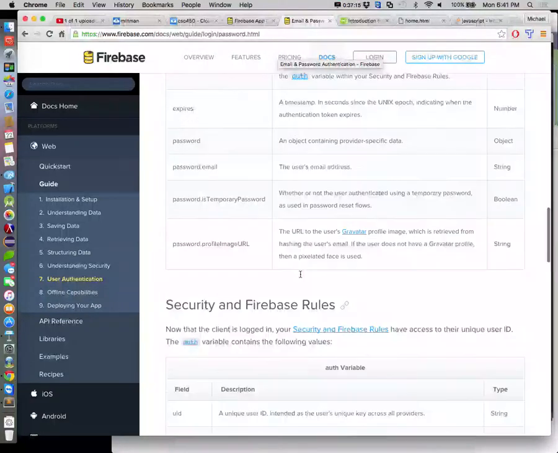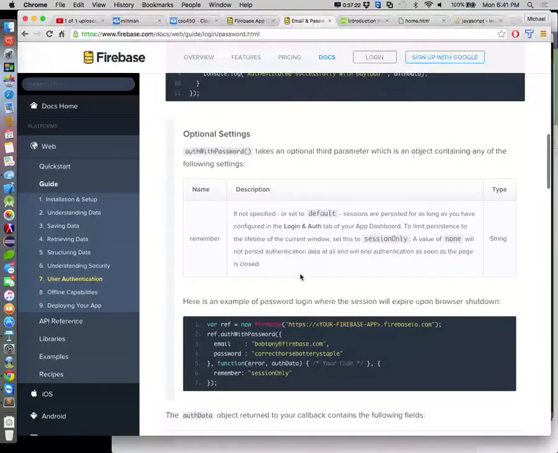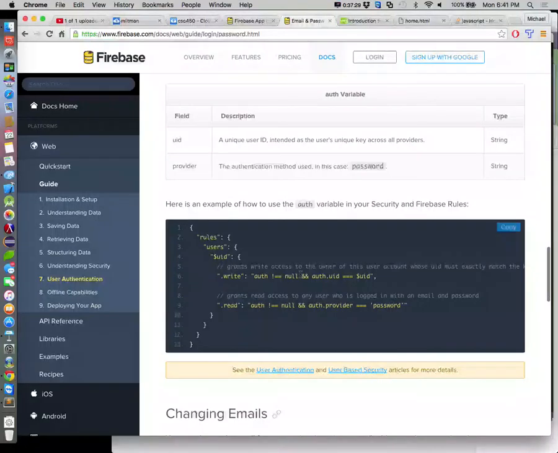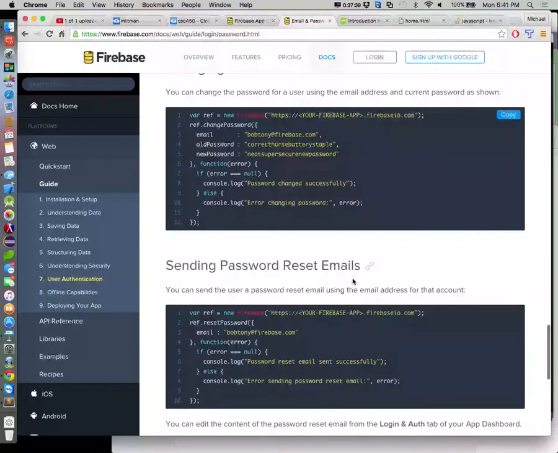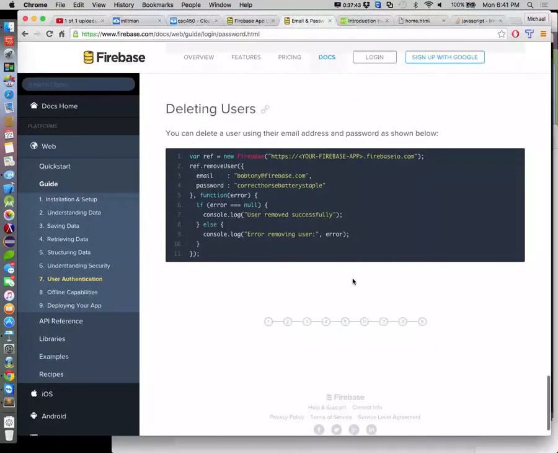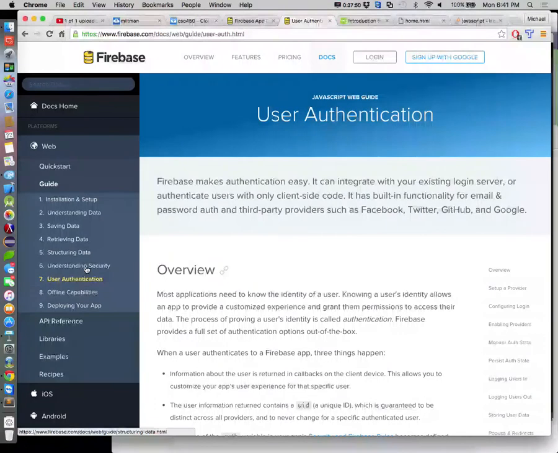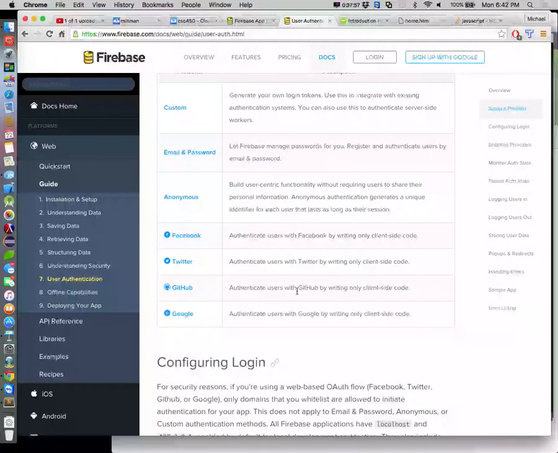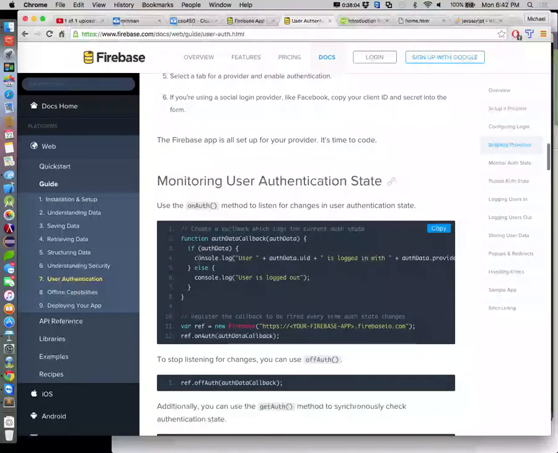user authentication. Let's see, we are already logged in, so we want to ensure that we're still logged in. Yeah, here's authentication state.